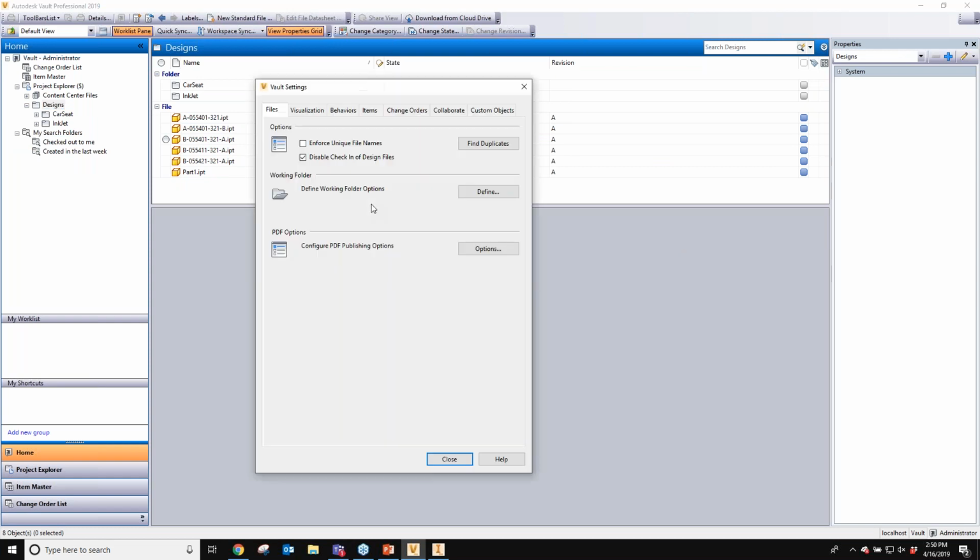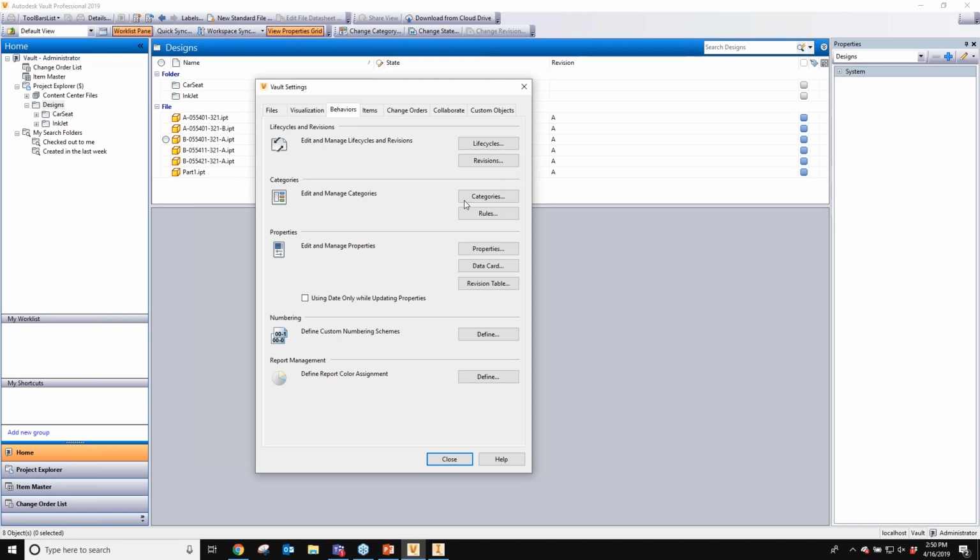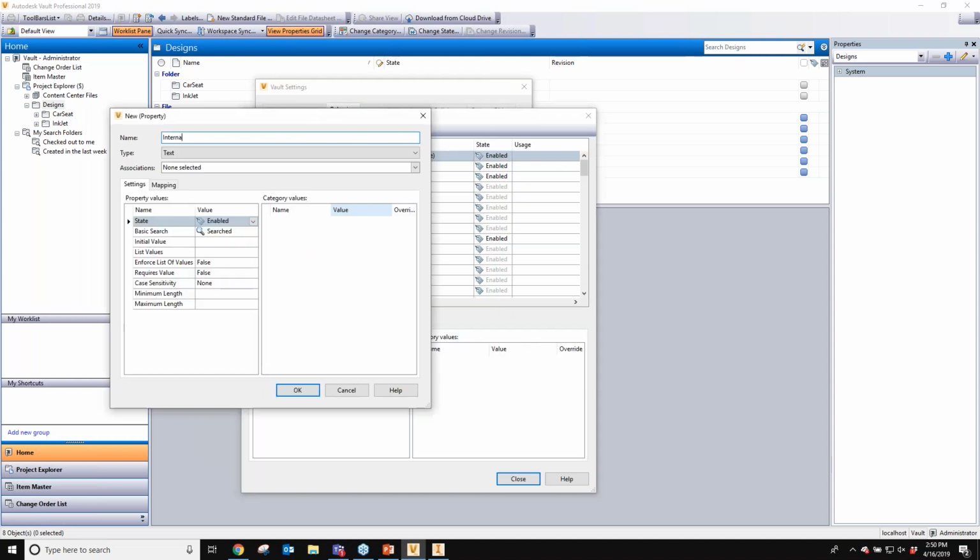And one of the things, and this is going to be true in Basic, this is going to be true in Professional, this is going to be true wherever, is the idea of properties. I can create a new one, internal item number. Now, the name I give it here doesn't matter very much at all.